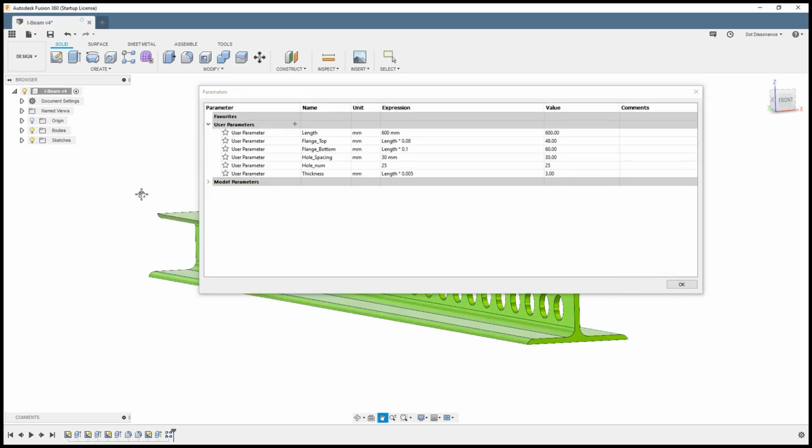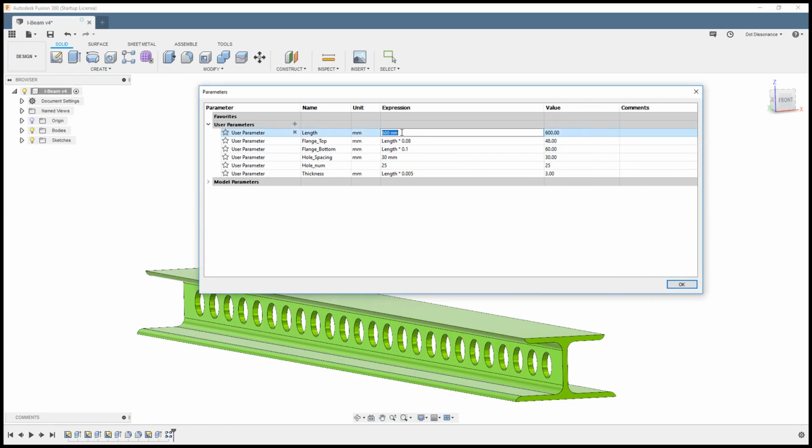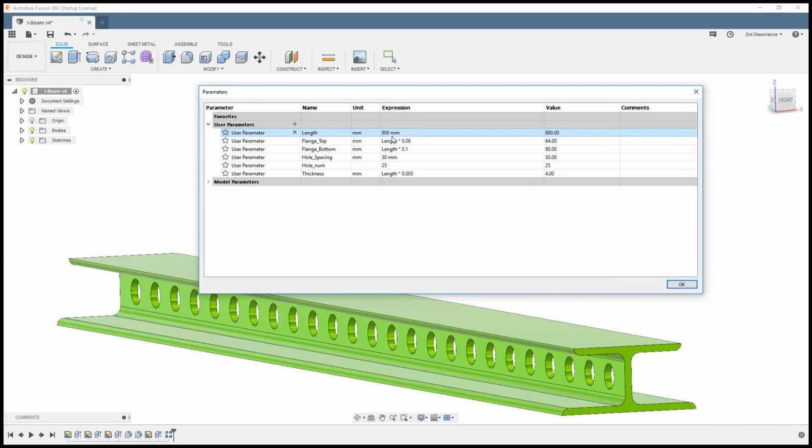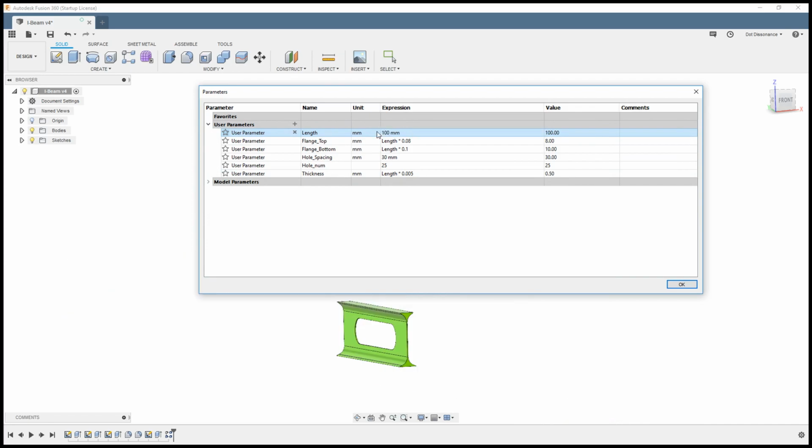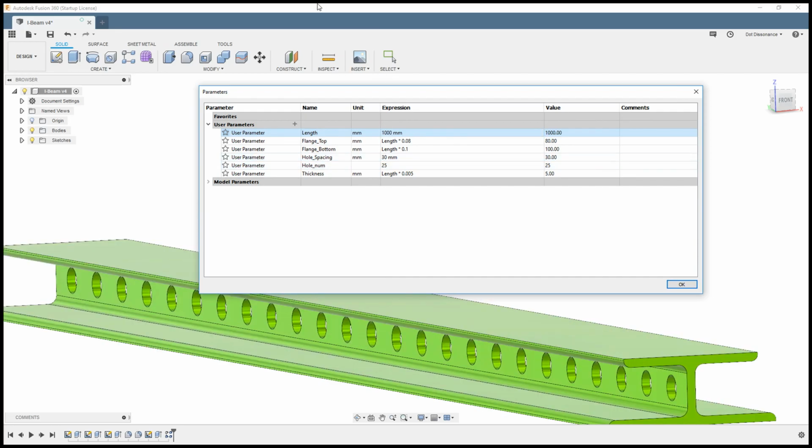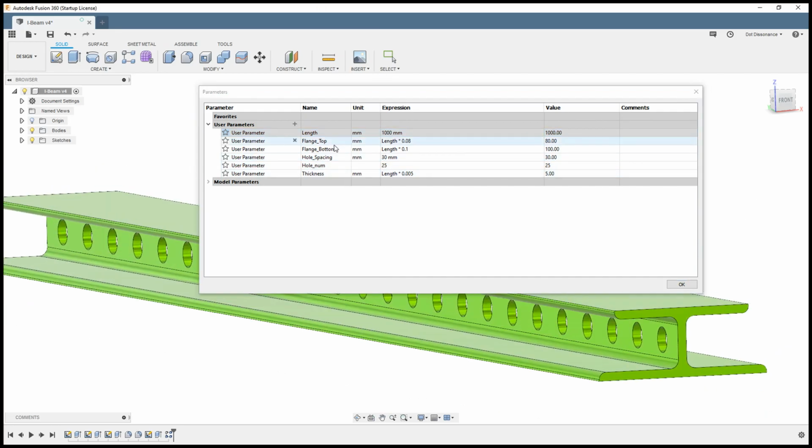If I change the length to say 800, we should get bigger, thicker, and the holes will spread out. There you go. And we'll go to 1000. Oh, well, that's what happens when you go to 100. That's no good. So 1000. And then back to maybe 500.